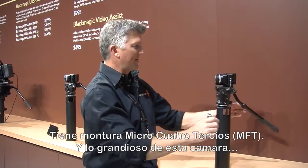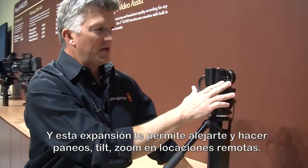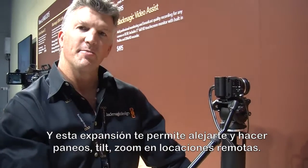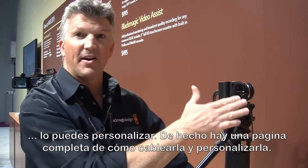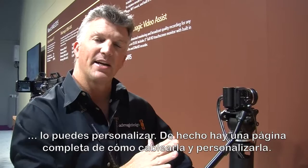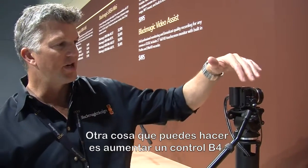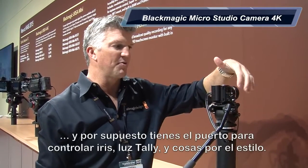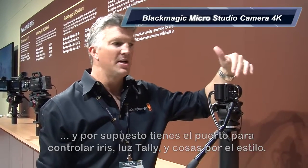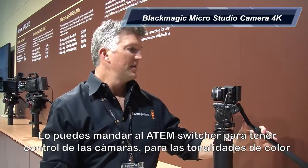If I spin it around here, you'll see it has an optional expansion port on it. The expansion port enables you to do pan, tilt, and zoom in those remote locations. You can actually wire this depending on how you want to — it's very hackable. We have a whole page dedicated to how you can rewire and customize this. Another thing you can do on the expansion port is add a B4 control on it. So you can do a ring adapter on the camera for a B4 option, and of course you go to the expansion port to control iris, tally, talkback — things like that.